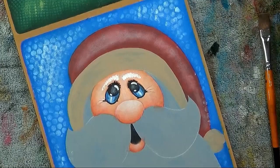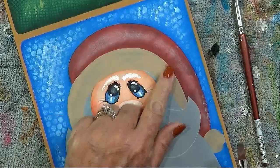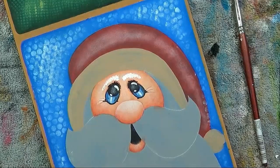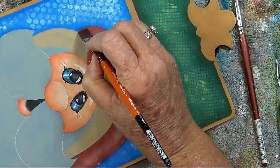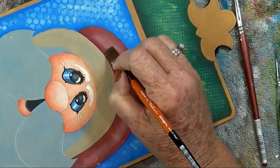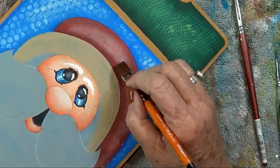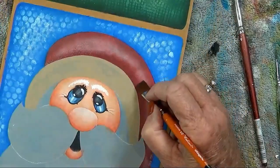And the next thing we're going to do is to float shading on our hat. And it's going to go basically all the way around with black plum. So blend it out nice. And it may take a couple of layers to get it as deep as you'd like it. So I'll start first on the hat next to the brim. And I can already see that I'm going to need to do another layer of shading just to get it deep enough. So I'm going all the way around on the hat next to the brim.